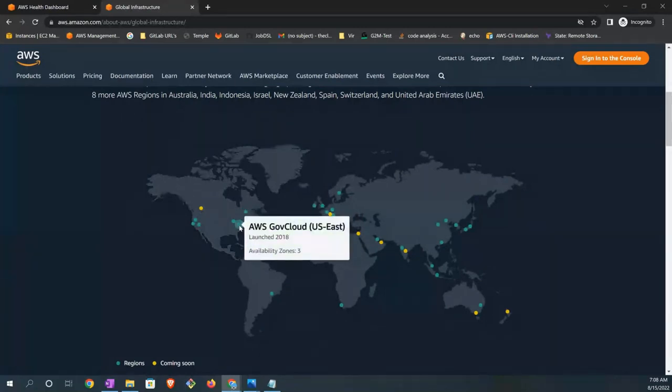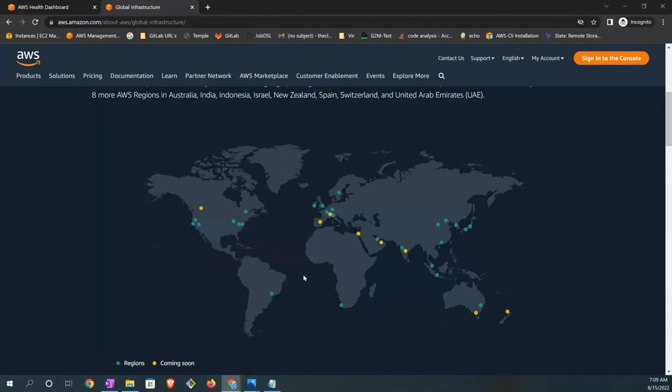Even government institutes and organizations like the electricity department and the tax department trust Amazon cloud, and they are using it in this specific region. In this geographical location in the United States, named AWS GovCloud, it was launched in 2008. You can believe how compliant Amazon is with respect to security and policies. That's the reason even the United States is using it. Government cloud has two regions, US East and US West, but we don't have access to the government cloud because we are not a government agency.